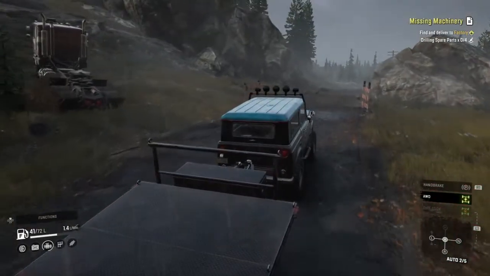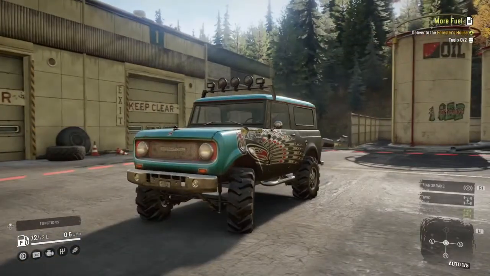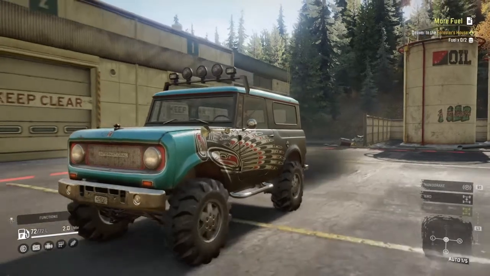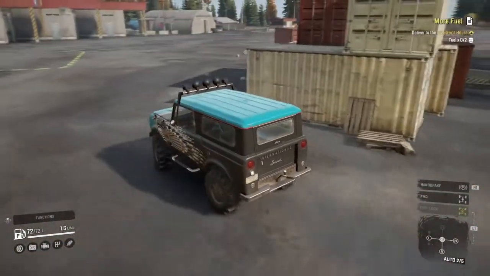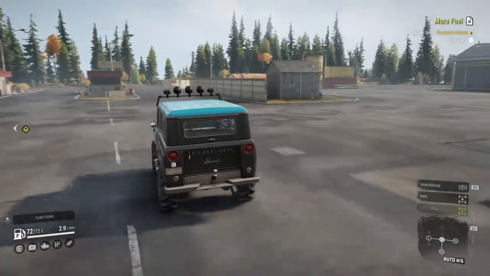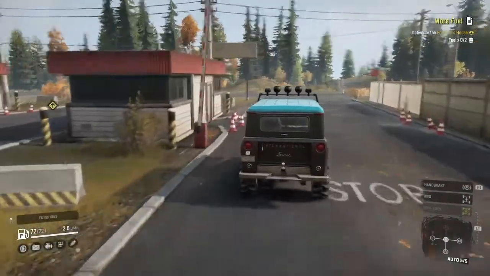Alright, now to the other map. Alright, we're in the other map, and I did a thing. I cleared that out because it's literally just driving 4 feet, so I did that. We're here now. Obviously, I got the more view thing, but now I'm gonna attempt to get some of the other upgrade parts for this thing.